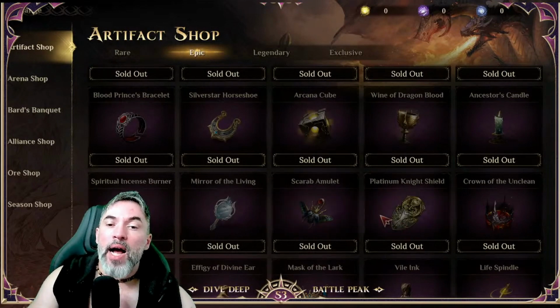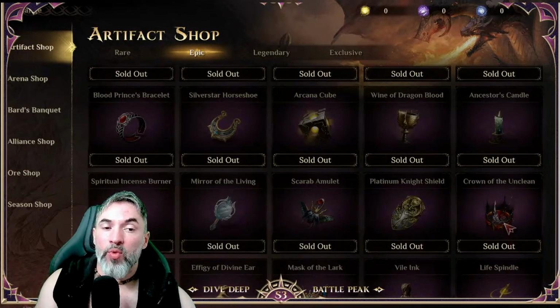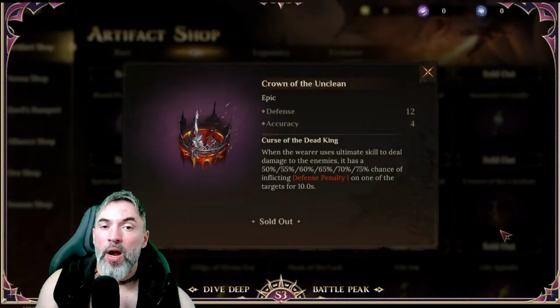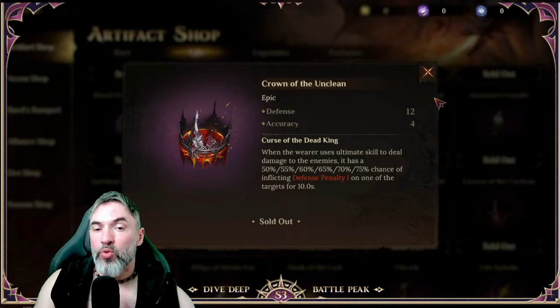Okay, but when you talk about epic artifacts, guys, the primary artifact that you have to have between the epics is the Crown of Dunkling. When you talk about epics, this is mandatory. Your first artifact between the epics has to be the Crown.